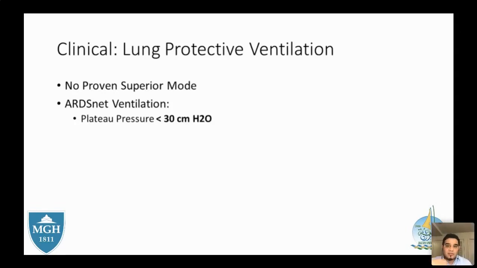But on the other hand, what has been shown to have a mortality benefit is following the ARDS-net protocol. So what is the ARDS-net protocol, which we're going to talk about more. To provide lung protective ventilation, you need to follow these three measures. Number one, the plateau pressure should be less than 30 cc, less than 30 pressure. The reason is that if your goal is to keep it less than 30, the chances of having barotrauma are lower.